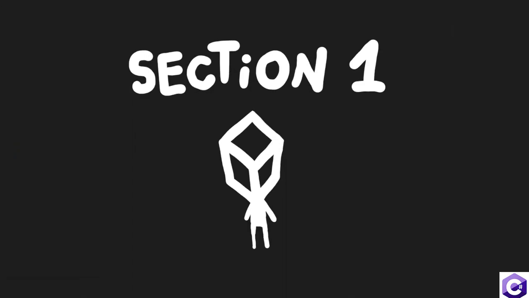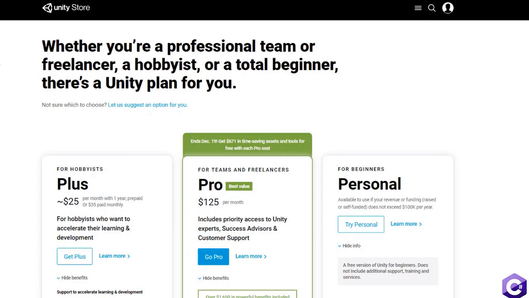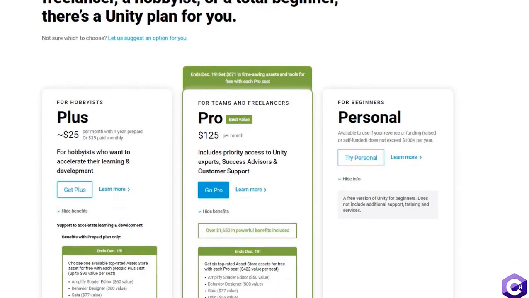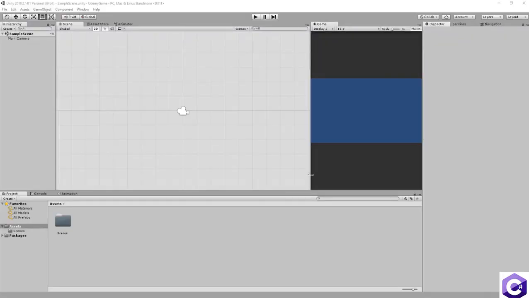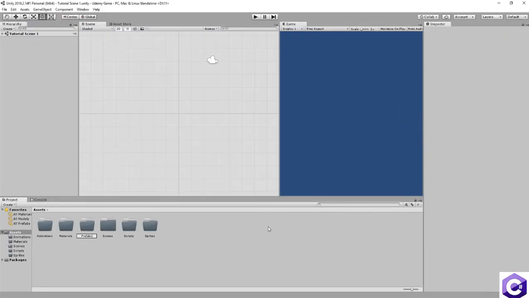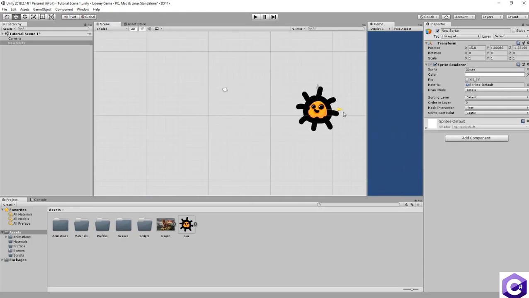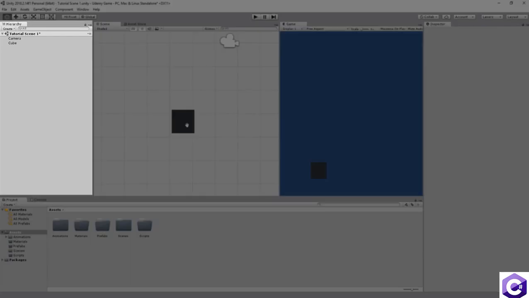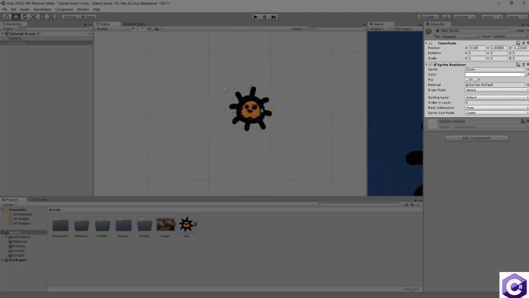In this course, I'll be teaching you the basics of Unity. First of all, we'll download this amazing game engine, and once that's done, we'll take a look at how to create projects and scenes, save and load them, as well as make folders to organize our project. Then we'll learn how to navigate the Unity interface, create objects and manipulate those, talk about the hierarchy and the inspector, as well as take a look at components and understand what they are and what they do.